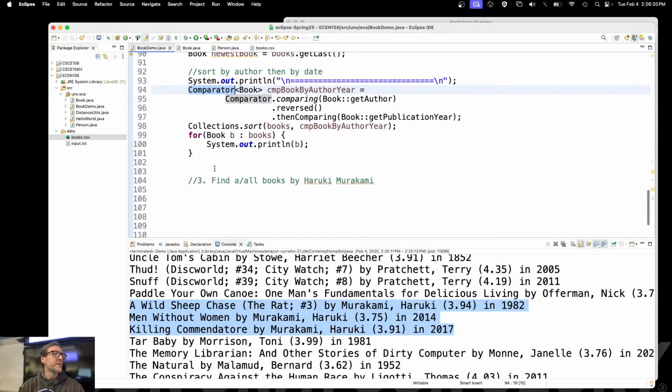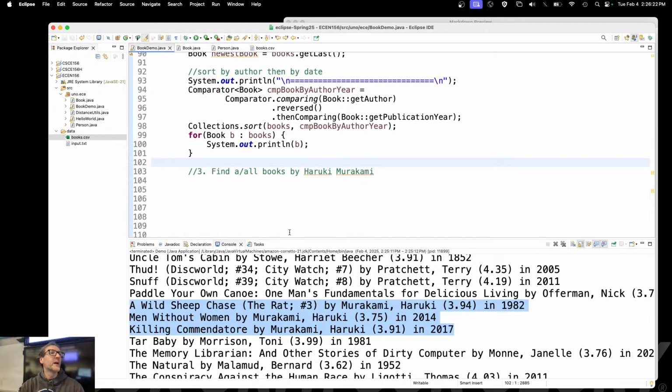Okay? All right. Excellent. Let's find a book or all books by Haruki Murakami. Right? So how would you go about doing that? Let's go ahead and go with a book for now. A book by Haruki Murakami.